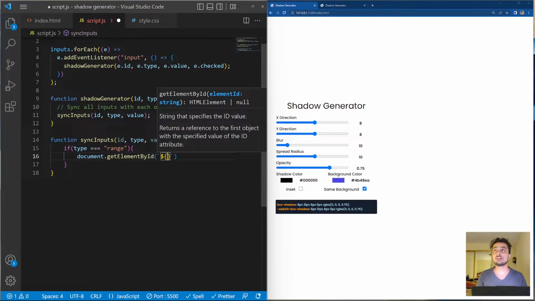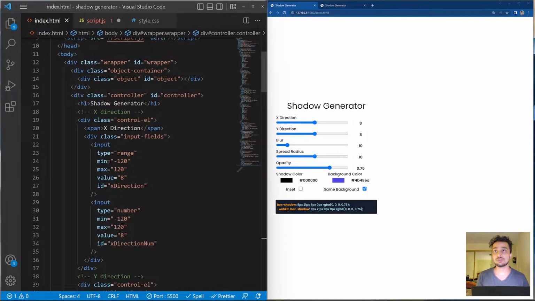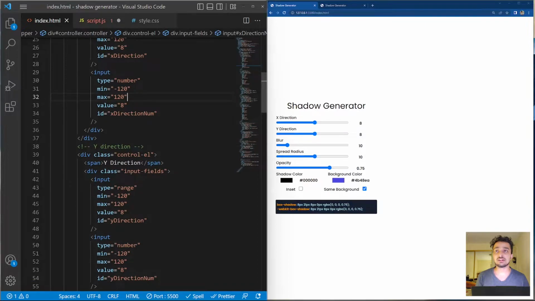If you remember, in our HTML, we have the ID names pretty similar. If we look at this X direction, the range ID is called xDirection, and the number is called xDirectionNum. So we have basically added num at the end for all of the ID names. You can check any of these.